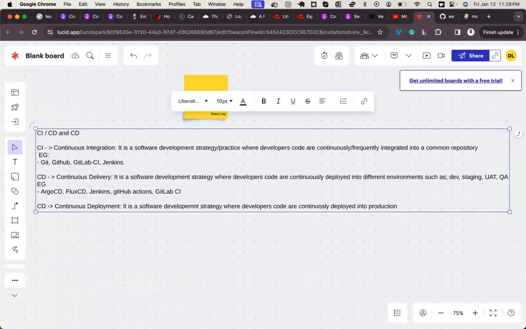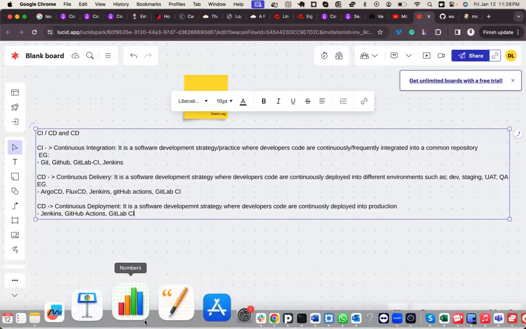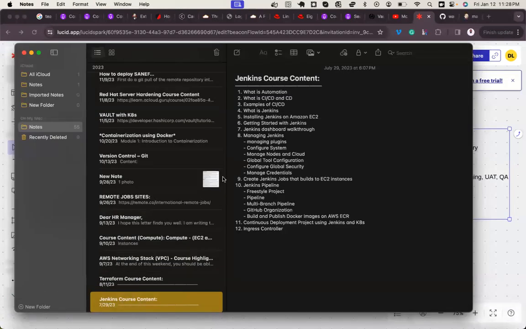GitHub Actions is an example of continuous deployment, and even your GitLab CI is another example of continuous deployment. So now, what is Jenkins? Jenkins is an automated tool for implementing CI/CD.